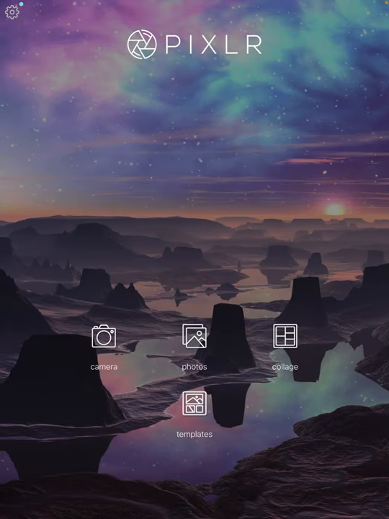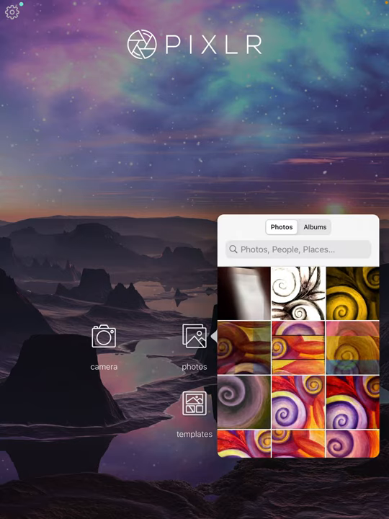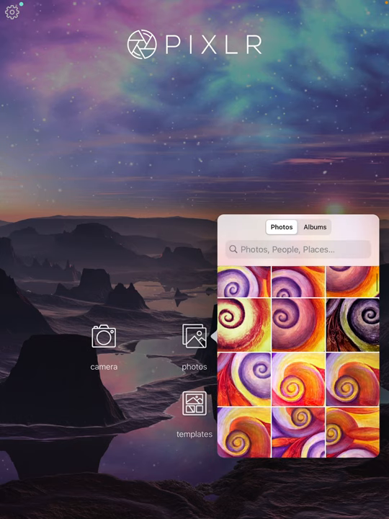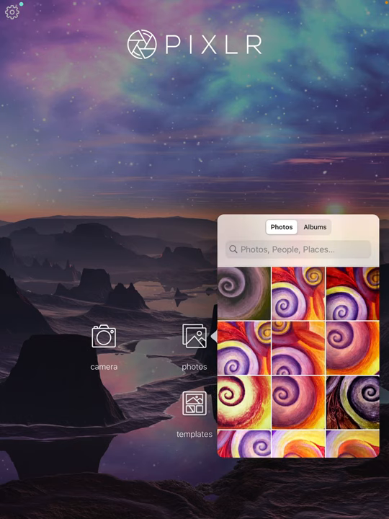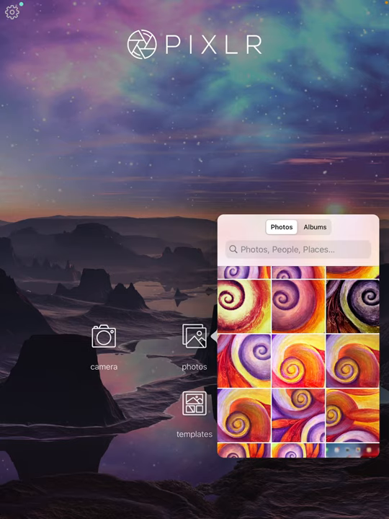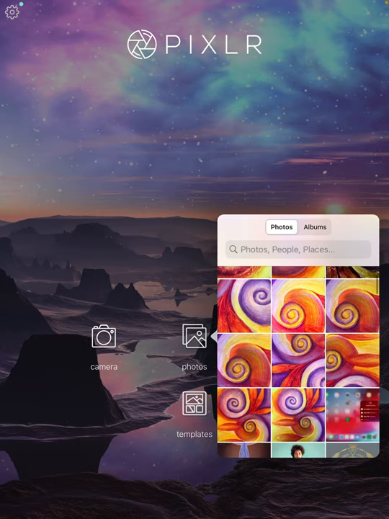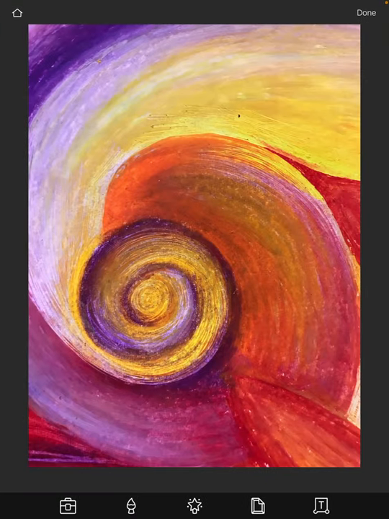So if I go to the homepage, you could see that you could take a photograph, you can get photos from your album, you can make collages, all that cool stuff. So I'm gonna click photos, and I'm gonna see a bunch of photos here. Now, I already started playing around with this app, so you're gonna see some photos that are already edited. But what I did is after I finished my oil pastel projects, I took a bunch of different close-ups of some of my favorite areas of my oil pastel. So something like this would be what I would create, right? So now this is a zoomed in close-up of my oil pastel projects, and I'm gonna play around with it.